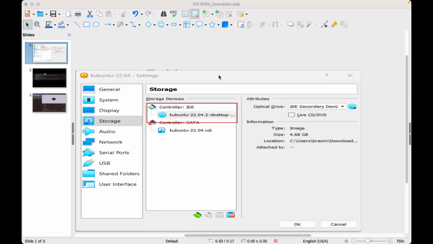I want to go ahead and show you a couple of images here. So here's an image from Oracle's VirtualBox, and we can see here in the settings for storage, we've got this little CD or donut-looking thing that indicates that it's a CD-ROM drive. And in this particular CD-ROM drive, we have the Kubuntu 22.04 desktop ISO. You can't see all of it, but that's what's mounted there. So we can see it being done there.